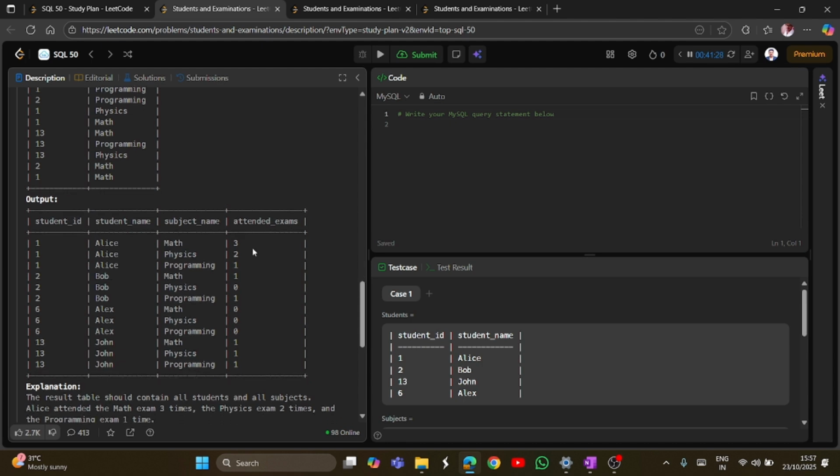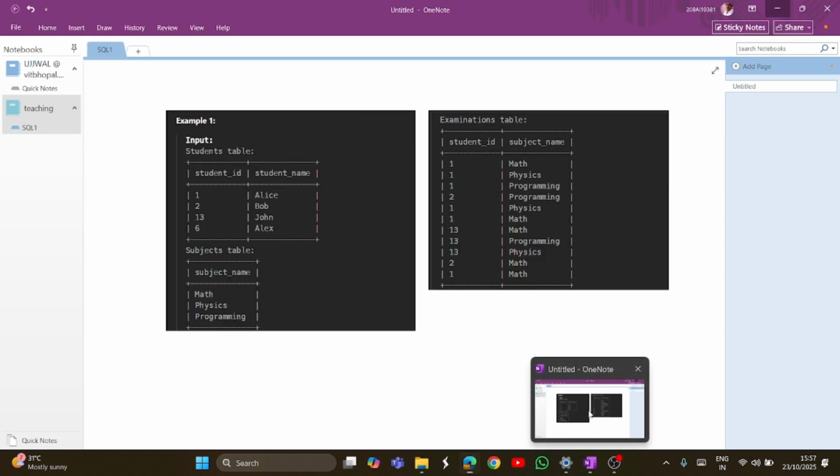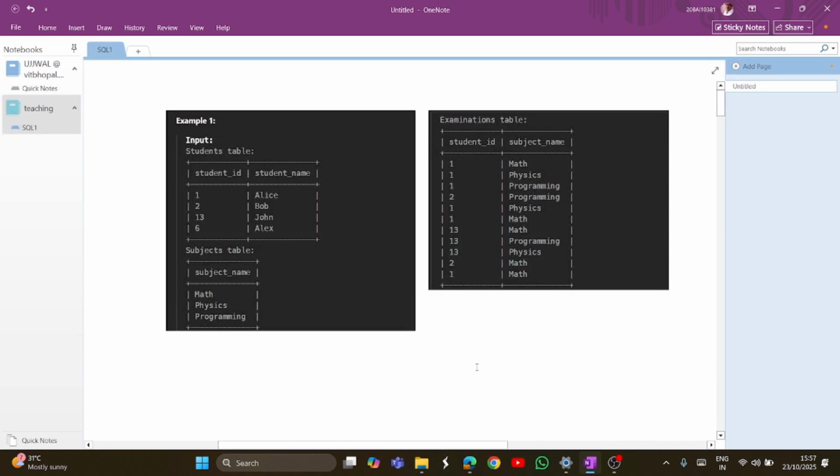So what will be the approach? Let's come to the notepad. We have these three tables, and we have to return student ID, student name, then subject name, and then one more column which is attended exams.